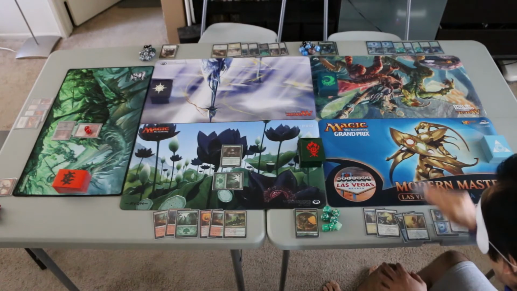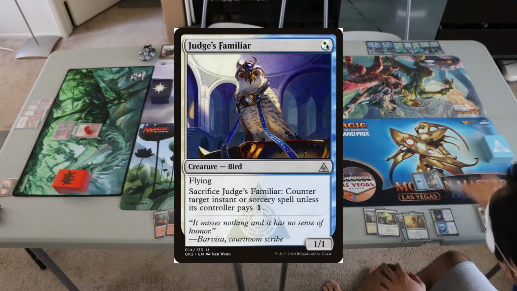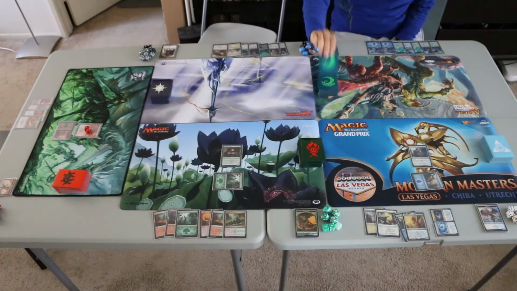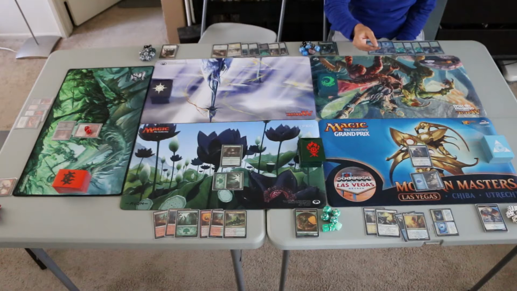We'll play an Island. We'll tap the Island. We'll play the Judge's Familiar. This is a 1/1 bird with flying, and we can sacrifice it to counter target instant or sorcery spell unless its controller pays 1. Simic draws, gets a Nimbus Swimmer.